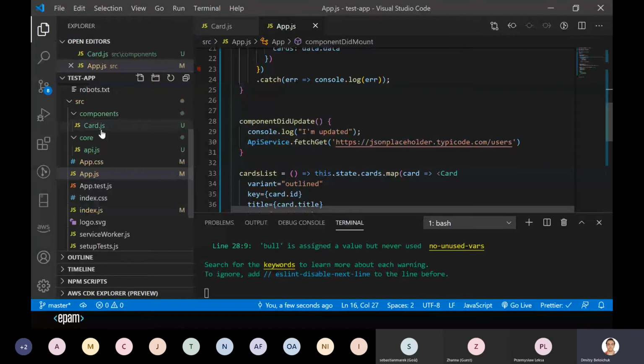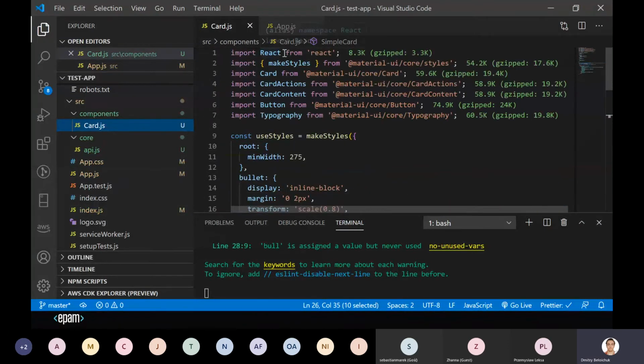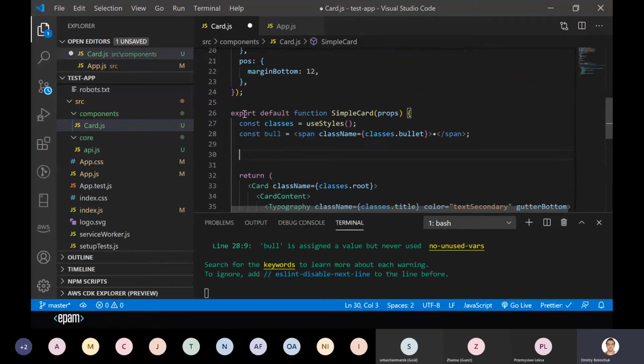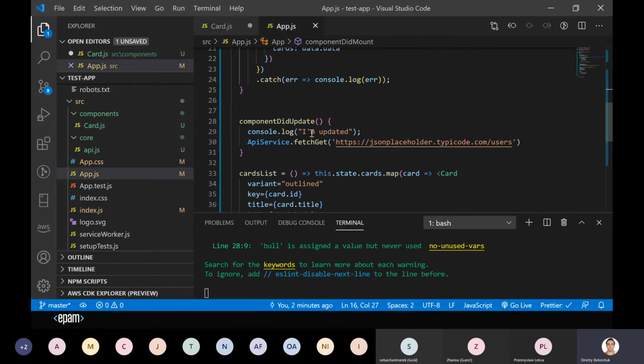If we go to a card component and require the useEffect hook, that's it. Since we don't have any better place for making requests or putting logic inside our functional components than the body, I would just paste it here, and this is where I make the request.